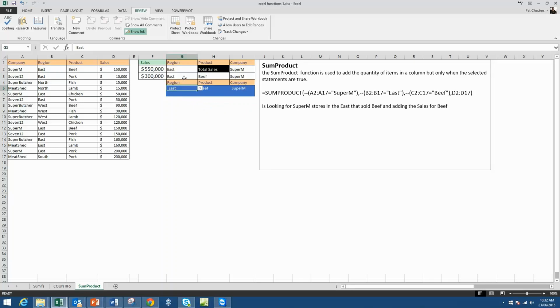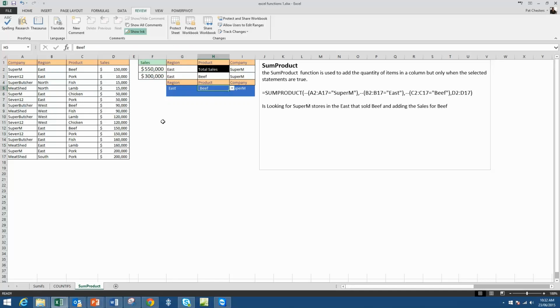You can see here, this is G5, and if it equals G5, then select it. In this one, I5, so if column A equals the value in I5, which is Super M, cell I5, and also the value in H5 from column C.